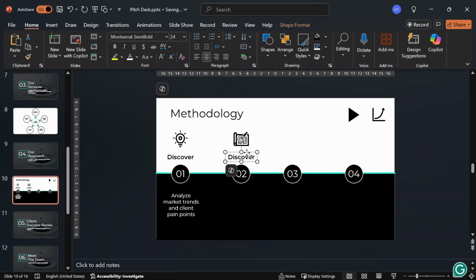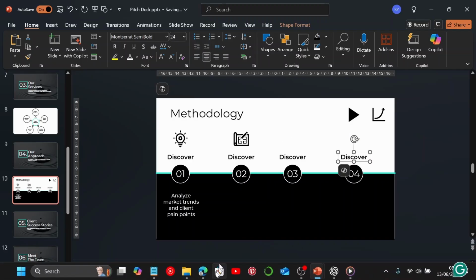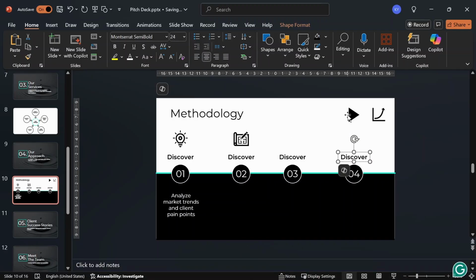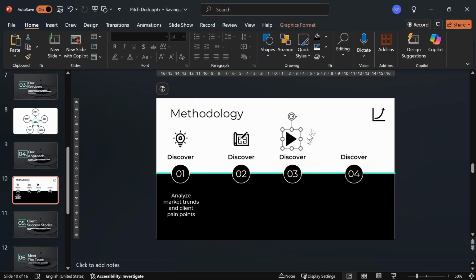We're going to grab this one more time and drag it once again. I'm going to drag this again. For this, I'm going to add this here. Once again, try to make sure it's aligned with the two other icons. You can use the arrange function to also figure that out. I'm not going to worry about the alignment of all these elements. We can always align them. I'm just trying to make sure that all these are on the same line, essentially.